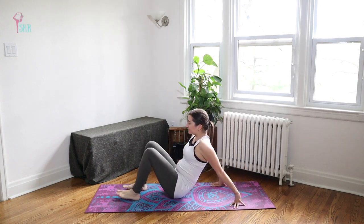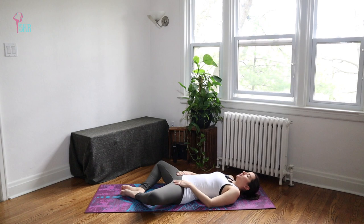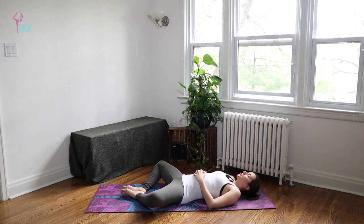We're just going to start lying down on your backs nice and easy. You can leave your legs stretched out or come into a reclined butterfly position like I am here. So the soles of the feet coming together, knees just opening out to the sides, maybe bringing your palms to your belly. Just allowing those hips to open up. Feel that relaxation. Try to really deepen your breath. Feel the rise and fall of your belly underneath your hands as we continue to breathe. We'll take three more breaths here.